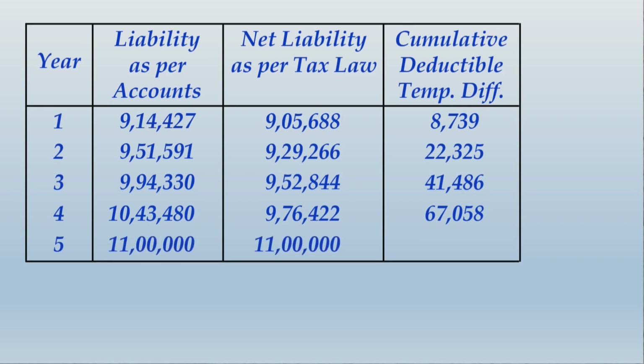So once you find the cumulative deductible temporary difference, when you apply tax rate on this, you will get the amount of deferred tax assets. However, the calculation of deferred tax, current tax and tax expenses you have been doing all the time, so you know how to do it. So I am not showing those calculations over here in the solution. That is something that you need to do on your own. So just write up these calculations and we will be putting an end to the session after that.